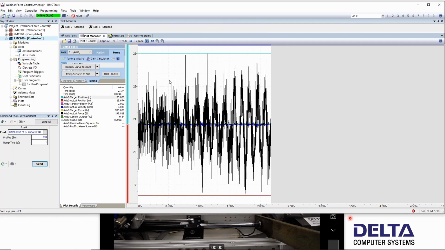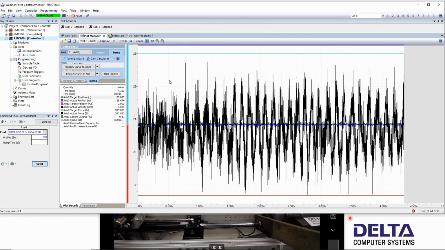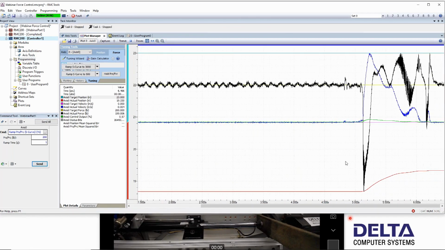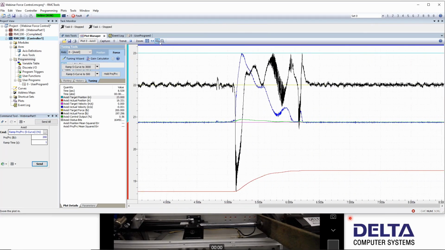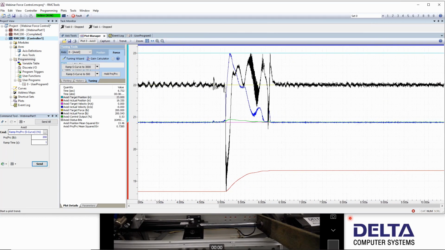And now if he releases that, we see that the position goes up, and notice it's fairly noisy here and not real great control on the changes. Part of it's because this little metal plate bounces against the board because we're angling the board on it. But it does get back to trying to control the 200 PSI.